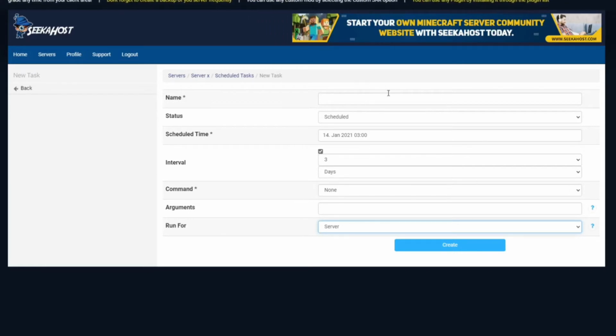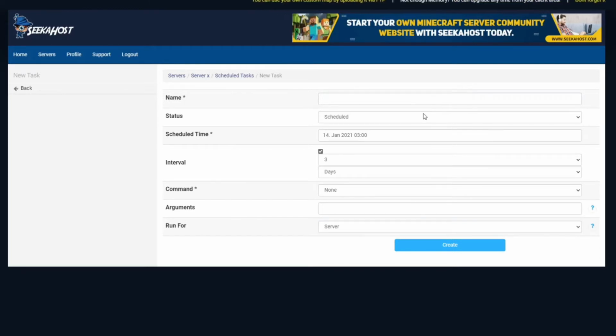So with that all explained, what we're going to do now is we're actually going to create a backup, and we're going to do it happening every 24 hours. But we're going to do it in steps. So we're going to do a step of stopping the server at a certain time. We're going to then do a backup. We're going to start the server, and just before all of this happens, we're also going to put a command on the actual server itself just to tell everybody and warn them that a backup's about to occur.